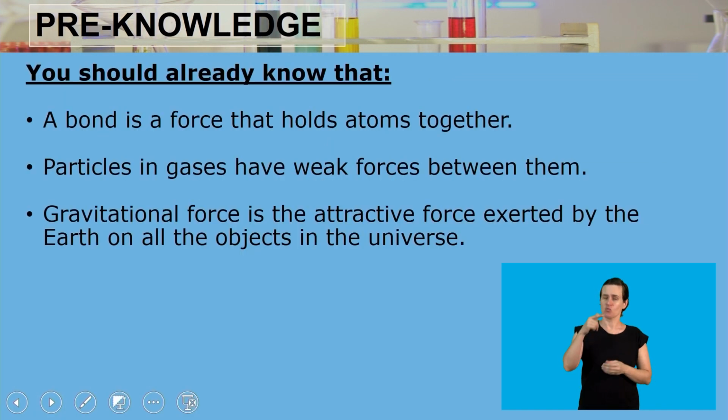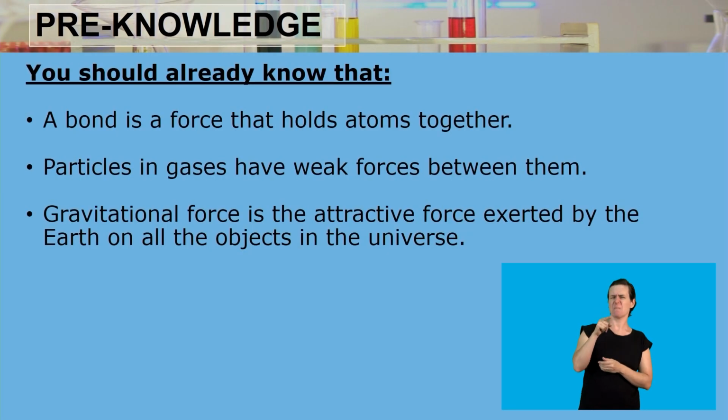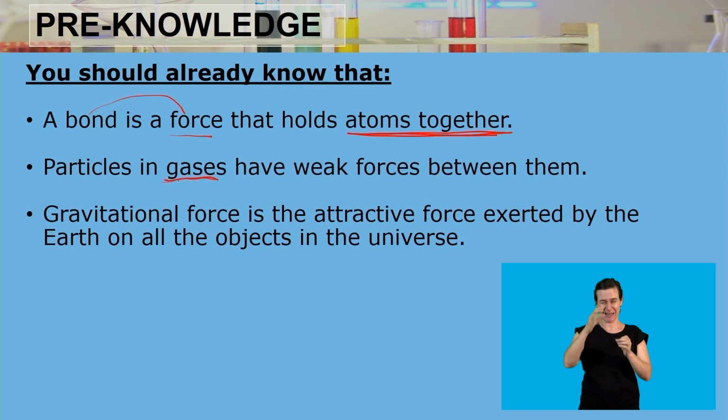Now, there are certain things that we know about a force. Those things are as follows. By now we know that a bond is a force that holds atoms together. So atoms are held together by a bond, and that bond is actually a force. We also know that particles in gases have weak forces between them. And then lastly, we know that gravitational force is the attractive force exerted by the Earth on all objects in the universe.